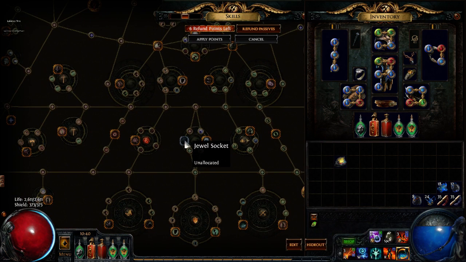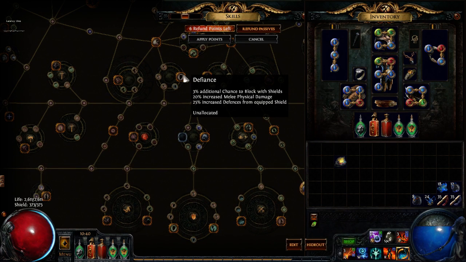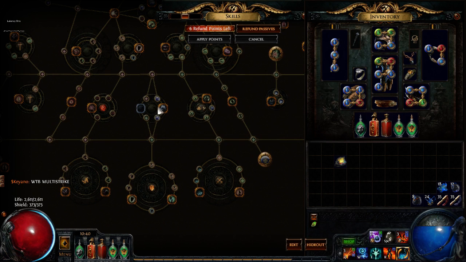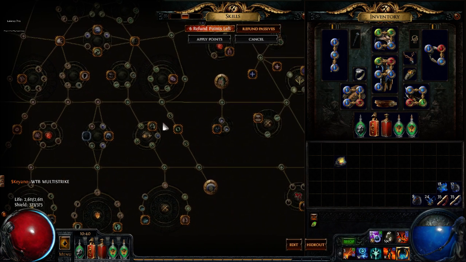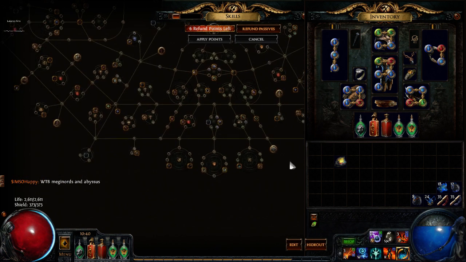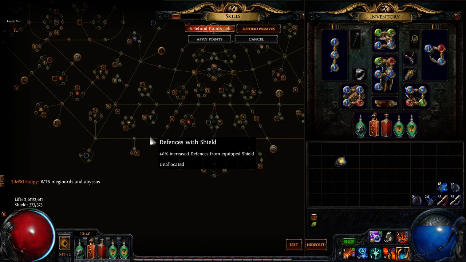This one was pretty mediocre. Picking up like Golem's Blood, you're not in range for Defiance. You're just out of the range. So you could pick up Golem's Blood, Revelry, maybe these life nodes. That would be an option. This one is a really poor option. There's absolutely no reason to get this one. This one's probably the worst one because it's like next to nothing.